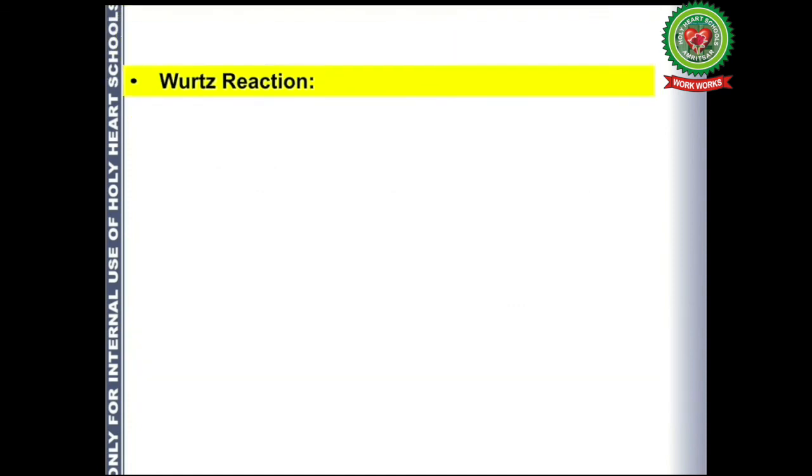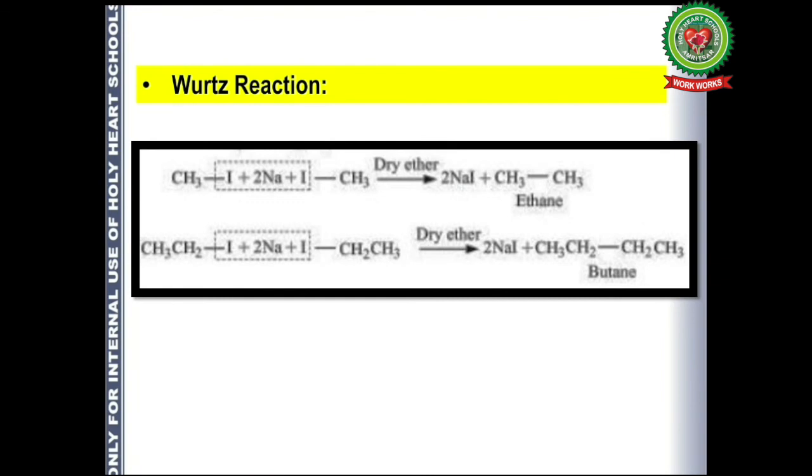The next one is by using Wurtz reaction. In this, we can prepare a higher member alkane. If we have something related to one carbon, we can get a higher member alkane with double the number of carbons of the hydrocarbon. For this, you react alkyl halide, alkyl group meaning CH3, with sodium metal. So two molecules of alkyl halide reacting with sodium metal in presence of dry ether give rise to NaI as a byproduct and ethane gas is formed.